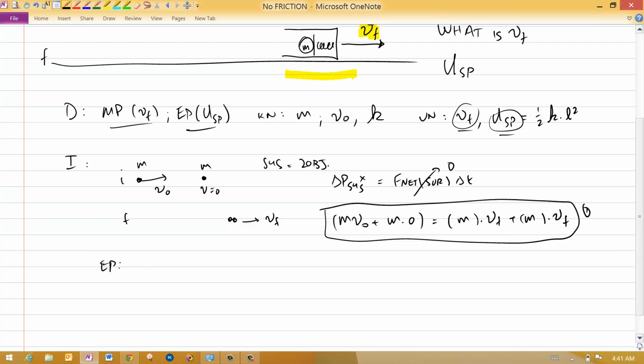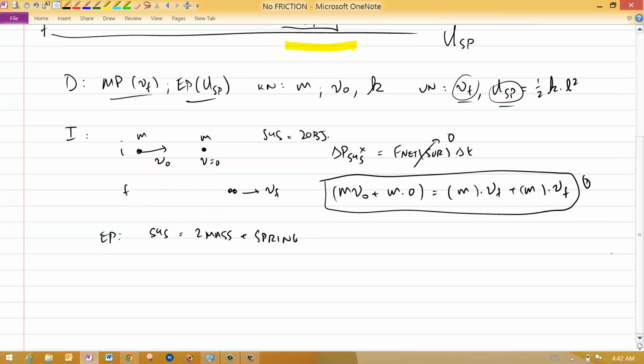And now the energy principle. Again, but now we need this internal structure of the system. So the system is the two masses and the spring. Now the spring is a real spring. It's got mass, so the M of the can plus plunger is the mass of the spring, the plunger, all that together. So for the energy of the system, there are three places where energy can go: the kinetic energy for the first object, the kinetic energy for the second object, and the interaction energy that's in the spring.